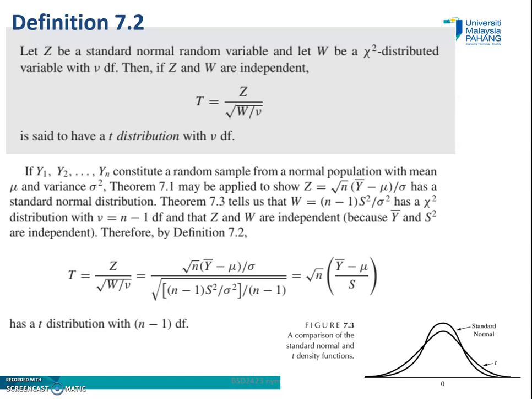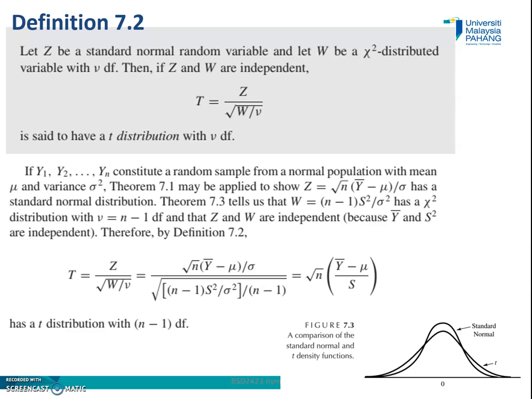Now we continue chapter 5 with definition 7.2. So in the previous video you can see that you have the standard normal distribution, and when y1, y2, ..., yn follow the standard normal, you can have the chi-square distribution with n degrees of freedom, and then you can also have, when your n equals 2 and your z is squared, the chi-square distribution with n minus 1 degrees of freedom, and so on.